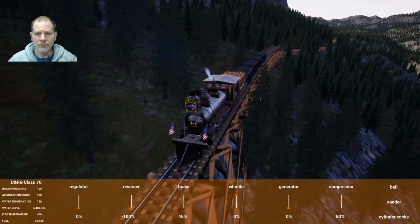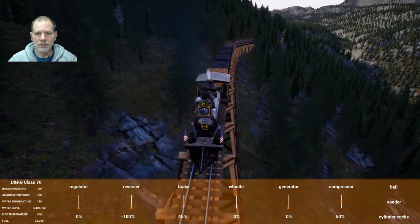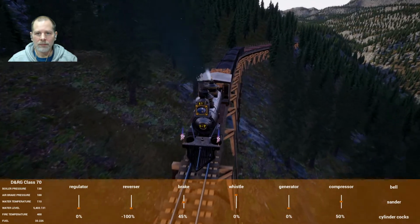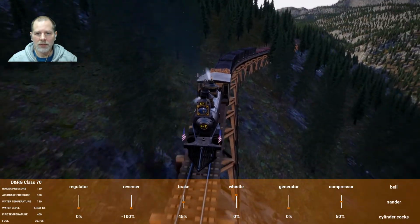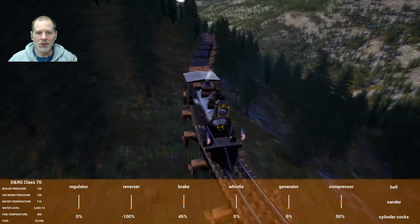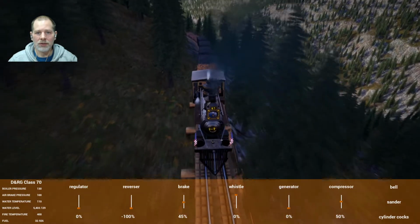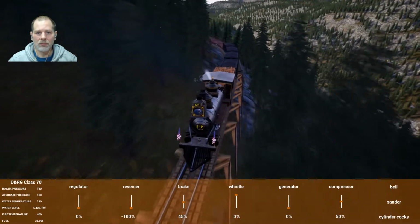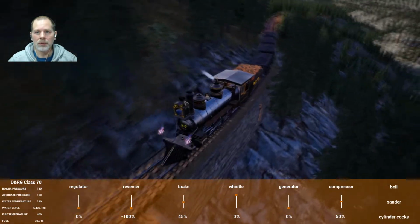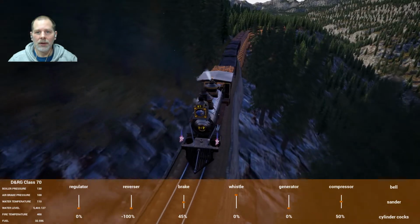Yeah, that's good. Cool. Yep, very nice. Nice controlled descent. No runaway crazy. After we do this, if we do this run again, then we'll try bringing everything up and then basically roller coaster it all the way down. We'll see what happens. But for right now, I think we're good like this.